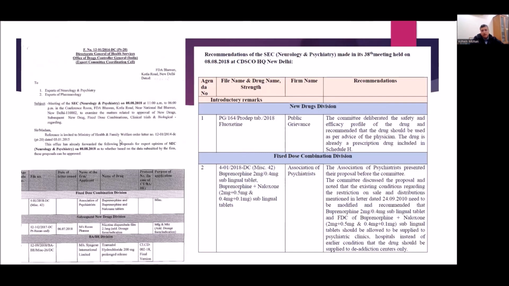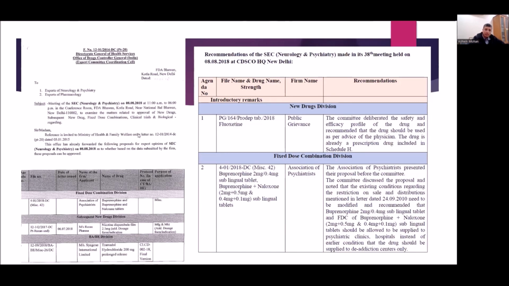Even then, around 2015, 2016, due to an increased usage of buprenorphine, this old rule came into force. And people started saying that only the addiction centers registered by the government can use it. So many clinics and clinicians who were using buprenorphine stopped using this treatment. And it actually had a major problem, because many of these patients who were doing so well on OST and maintenance treatment could not actually use it. That was the biggest problem.